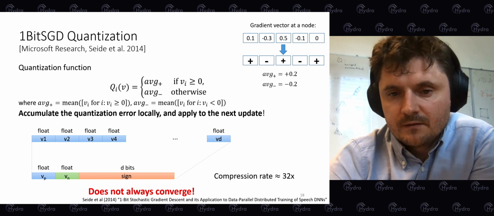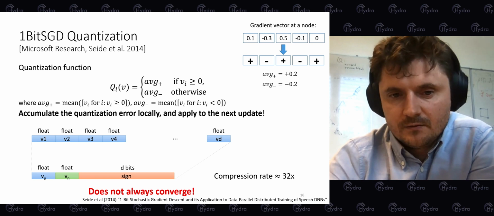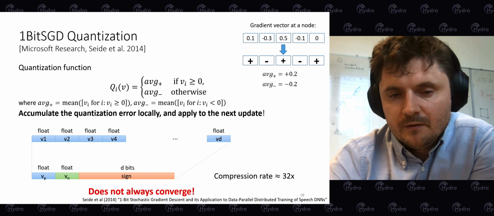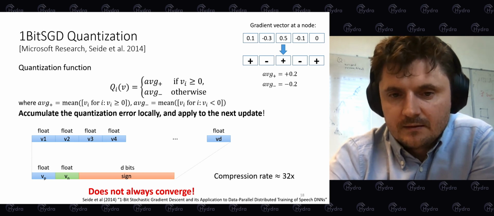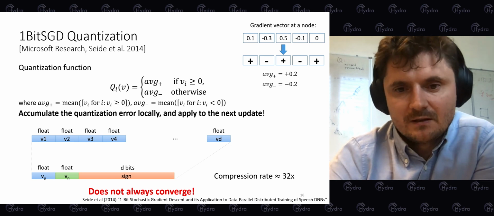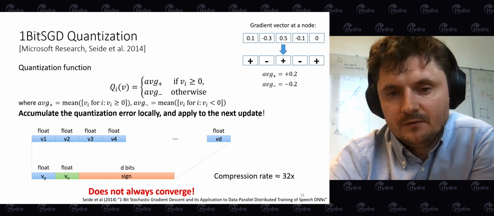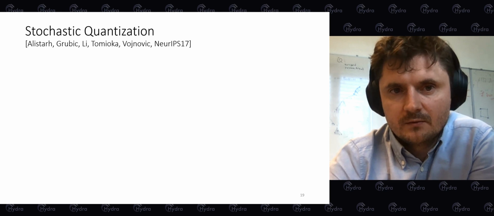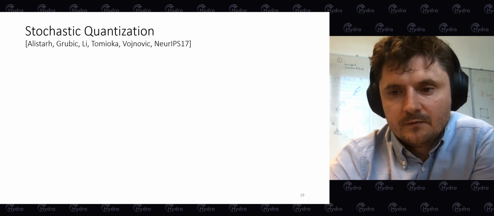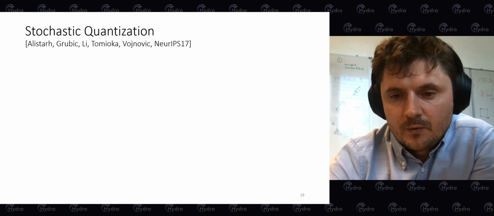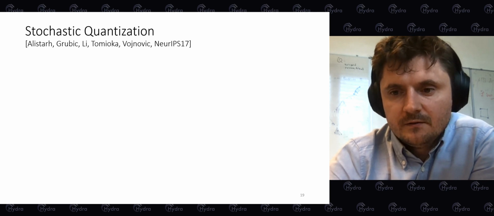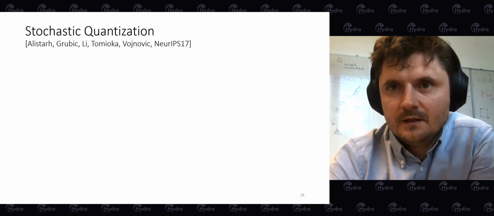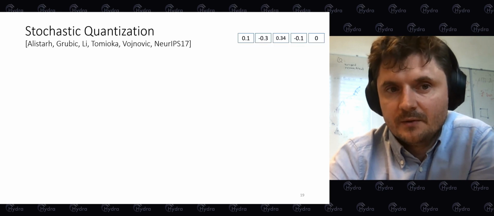However, this does not always converge, and this is something that they explain and try to mitigate in their paper. However, as we also saw when trying to reproduce this, it is not a very general solution. You have to be very careful with how you phrase it in order for it to work out. So basically, we looked into first proving one-bit SGD correct, but then we found that this is actually very non-trivial. And we were able to find a variant of it, which turns out to be easier to prove things about, but also works better in practice.